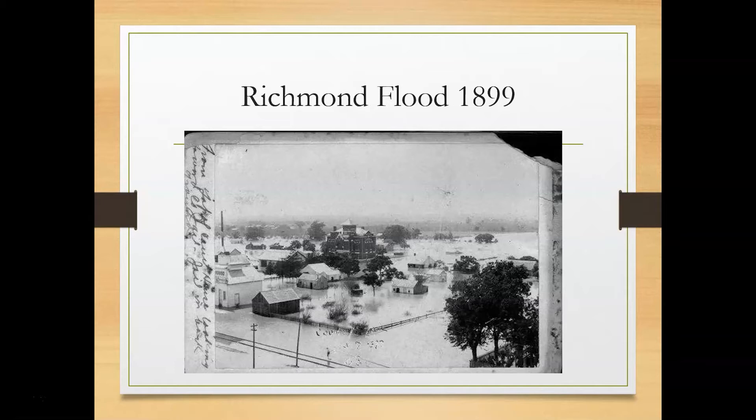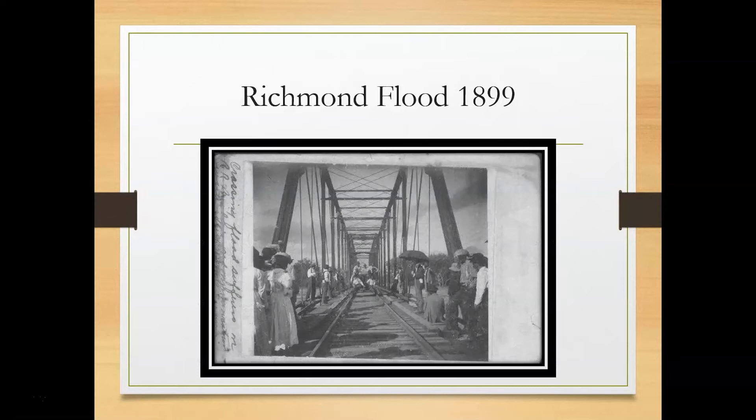The Brazos River flooded throughout Texas in 1899. The rain began falling on June 17 and didn't stop until June 28. Rainfall totals reached about nine inches. The Brazos River then exploded over its banks and flooded the surrounding area for 12,000 square miles. The damage was estimated at nearly $9 million and 284 lives were tragically lost that week. Thousands of people became homeless. This photograph was taken from the top of the courthouse. The dark building in the center, surrounded by flood waters, is the Fort Bend County Jail. Flood victims waited to be rescued on the Brazos River Bridge. A refugee camp was set up by town officials on the east side of the river.